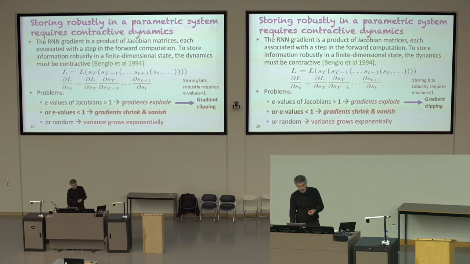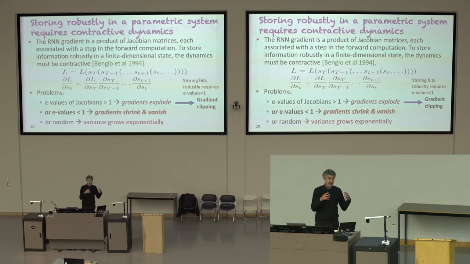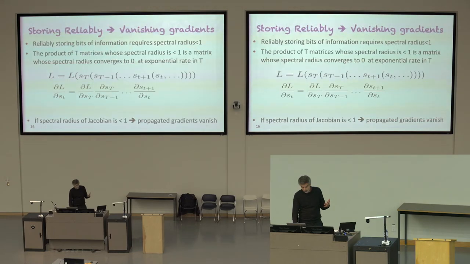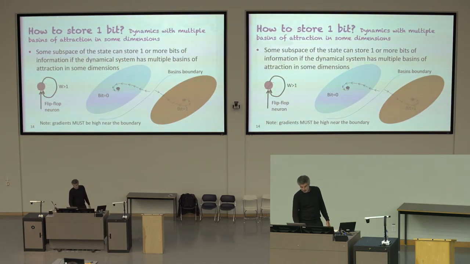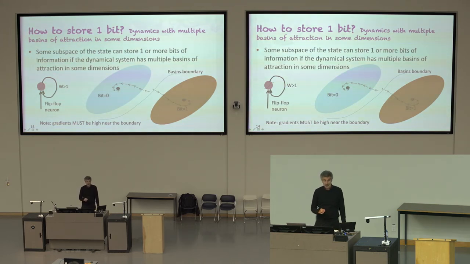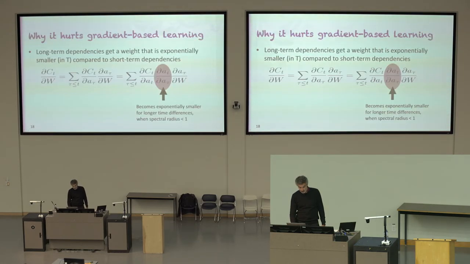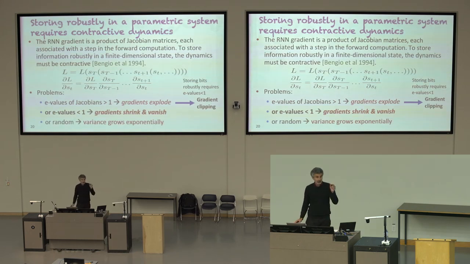Okay, so I've been focusing mostly on what happens when the gradients shrink and vanish, because this is the situation we care most about. But sometimes, again, come back to this picture, we get large gradients. So if you are near the basin's boundary, you get gradients that are very large. And gradients that are very large are also bad, because gradient descent doesn't like large gradients. Gradient descent works if you make very small steps. If you start making big steps, then basically those steps are meaningless and you're not guaranteed to go down anymore. Gradient descent works when you make small steps, because you're thinking that the function is smooth, and so it holds for almost infinitesimal steps, but if I make large steps, it's not true.